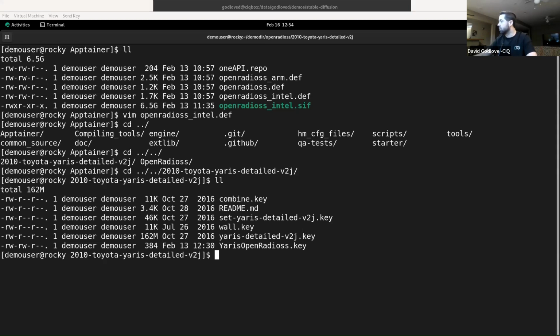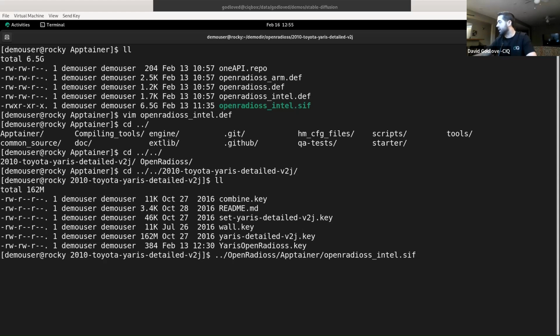Okay, so there are two commands that I have to run. The first one sets this problem up, and then the second one actually carries out the MPI implementation and does the crash. So I'm going to run the first thing. Remember, I've got this SIF file here, and I can just invoke it by giving it a relative path to it.